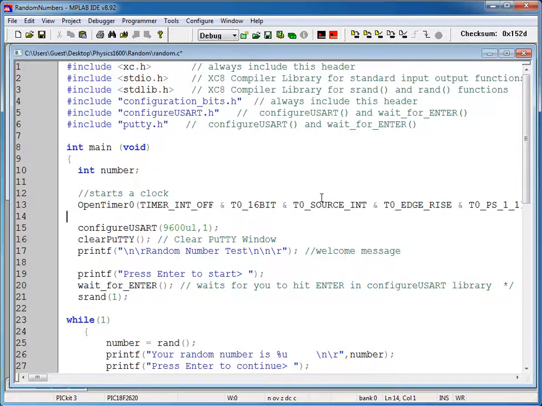Now this clock, unfortunately, is only of size integer. That's what this thing is saying here. So this timer is only going to go from 0 to 65,535. And then it repeats again. So it's always continuously running.